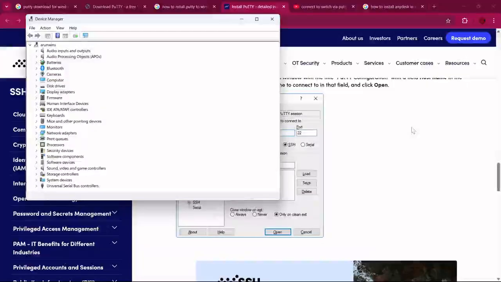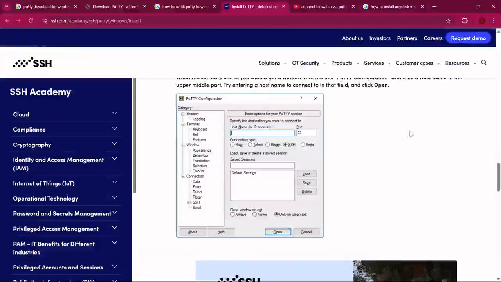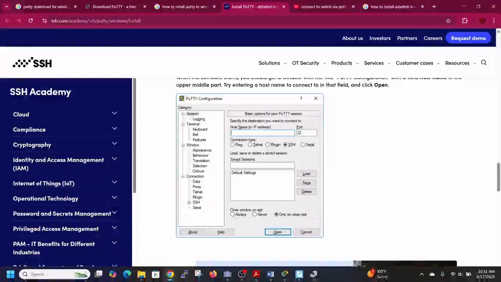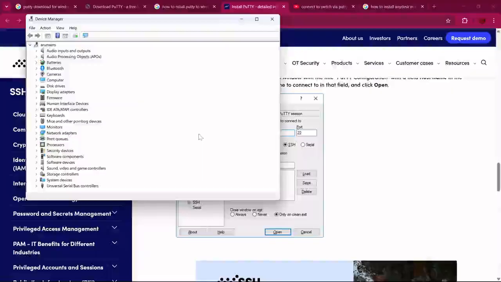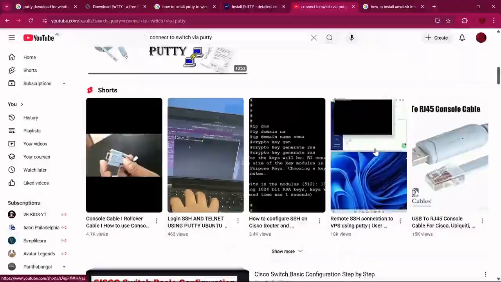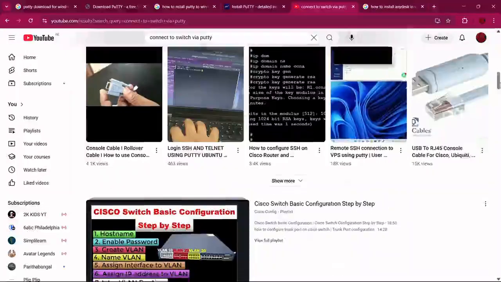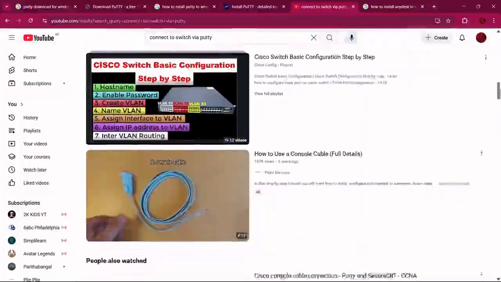But if you refer to other videos where they explain physically when they connect, you can see how it should look. You just need to go to Device Manager and check whether your COM port is connected. Console cable, I hope you know now; I have already shown it in my previous videos.